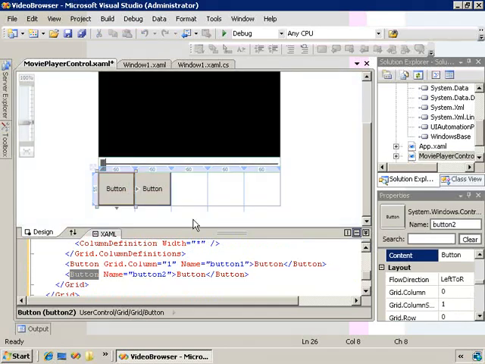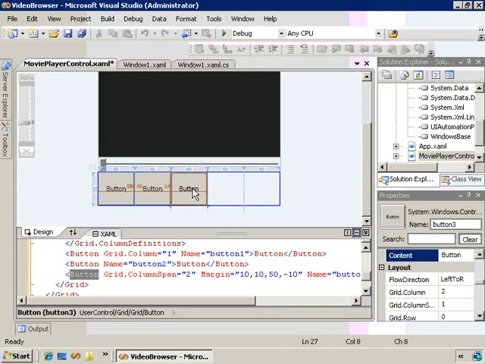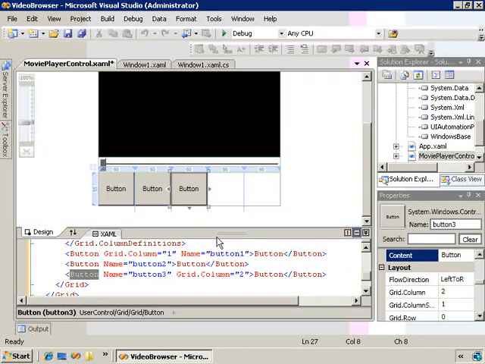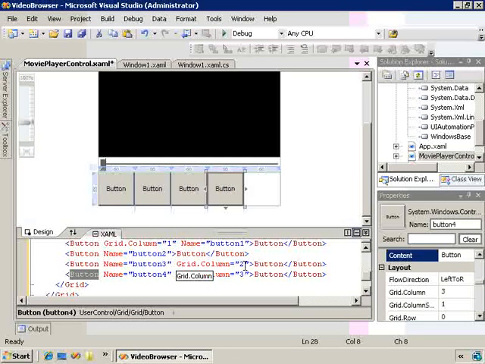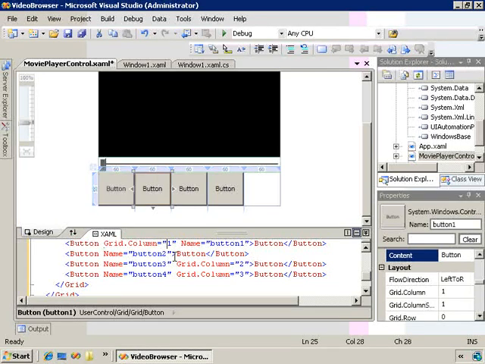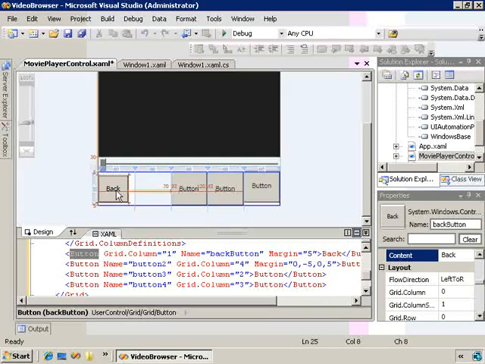That one goes here. And if you watch carefully, you can see it's actually pretty easy to get these in the right place. Those little brown lines click into place when we get it in the correct location. There we go. And for each one of these, I want a margin of 5. And again, I probably should have done that first. So let's just fix these things up. Here I want the name of this to be back button. I want a margin of 5 and the text to be back. There we go. And actually, that's the button I wanted here, so I'll move it there.